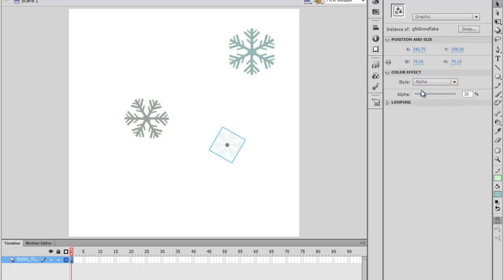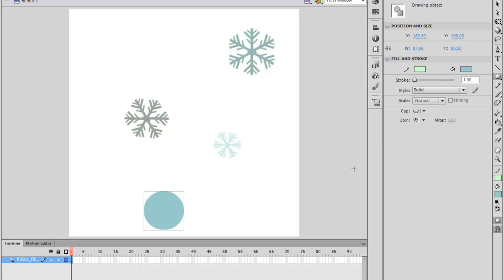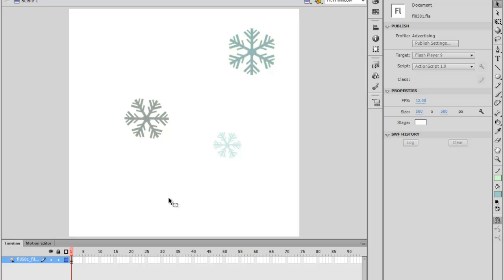Now these effects that I've just gone through with the tint and the alpha are specific to symbols. So the drawing objects that we had before, or if I were to create myself a new drawing object here, I don't have those same abilities. So you'll see that here's the new drawing object I've just created. It is not a symbol, and you'll see that you don't have that color choice here with the alpha and the tint, etc. So hopefully that explains that a little bit further.